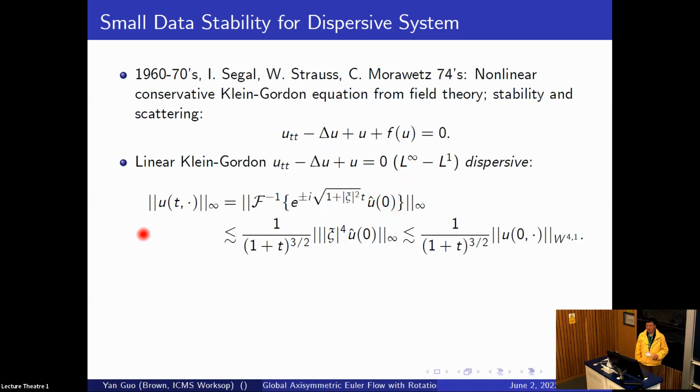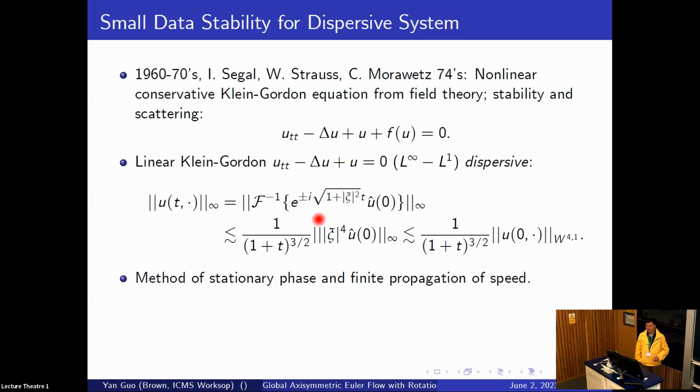So I can rewrite this in the Fourier space. Now by using stationary phase, which is a little bit modern language, right? Stationary phase or finite speed of propagation, you combine these two, you can get the following estimate. Classically, of course, people were using the solution formula. Here the important thing is we get an integrable decay estimate, right? There's the t^{-3/2}. Now we have a number of derivatives, but that turns out not important.